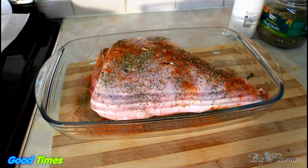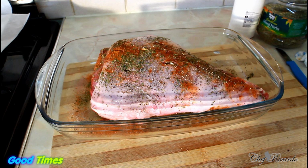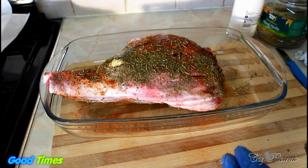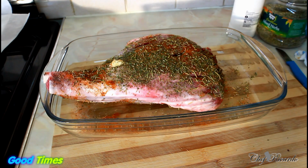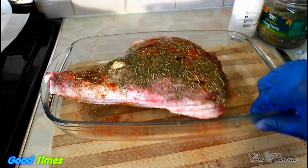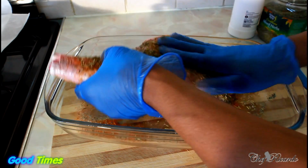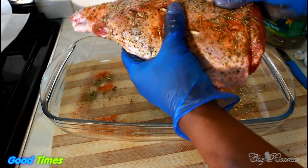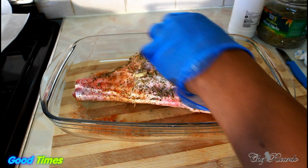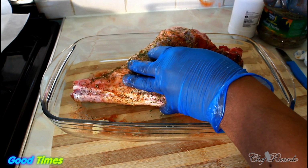Gonna give it some rosemary. Over to the other side. As you can see exactly what's going on. Let's give it a nice little rub like this, and put a little bit more of the all-purpose seasoning.